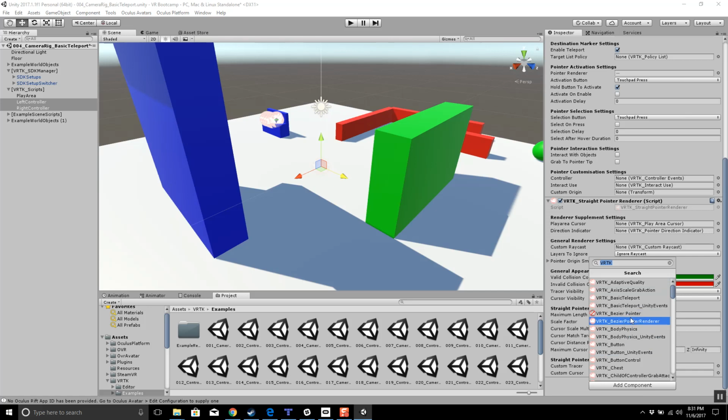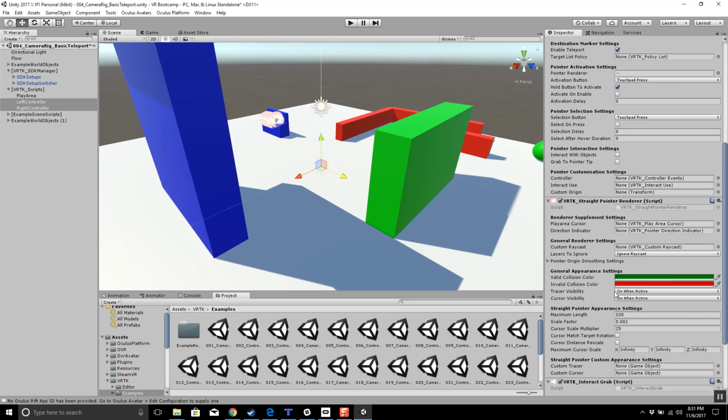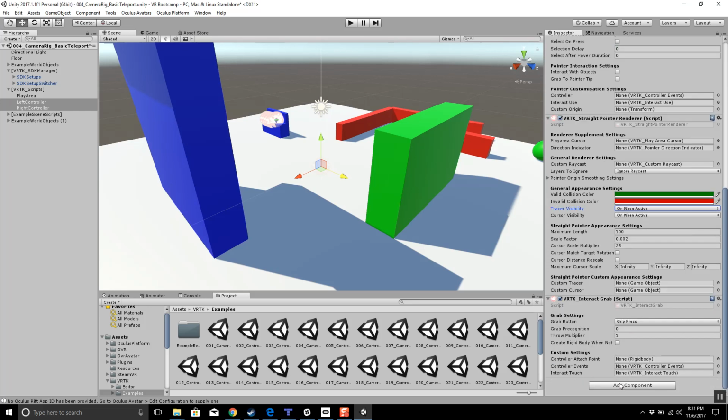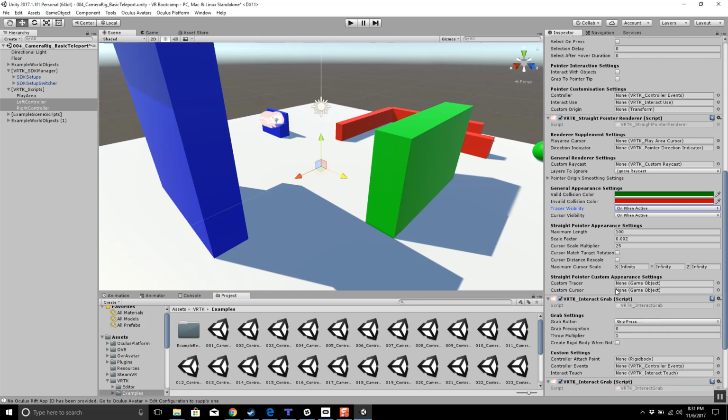And then we have interact touch and interact grab.